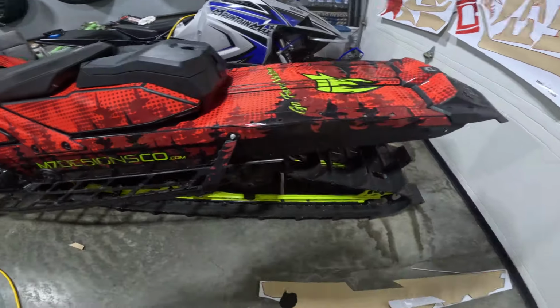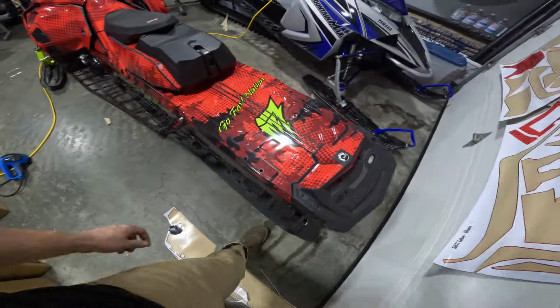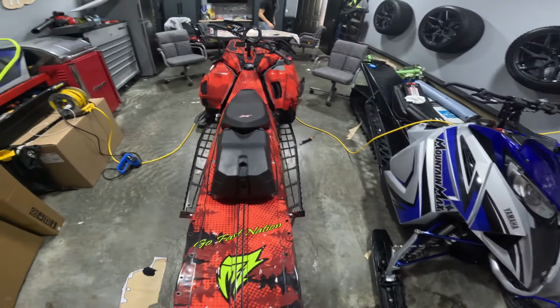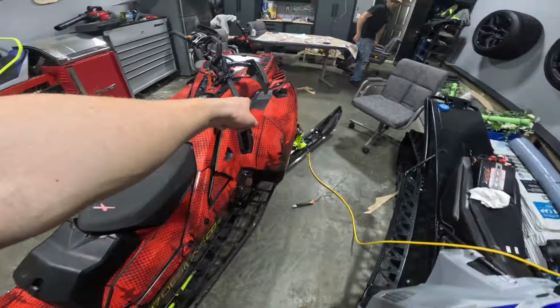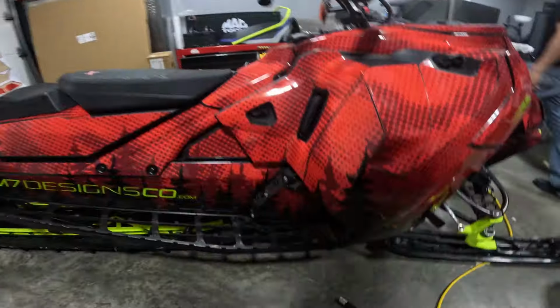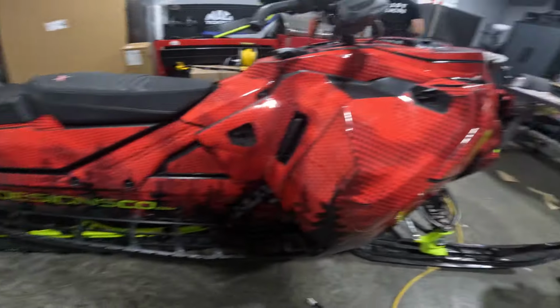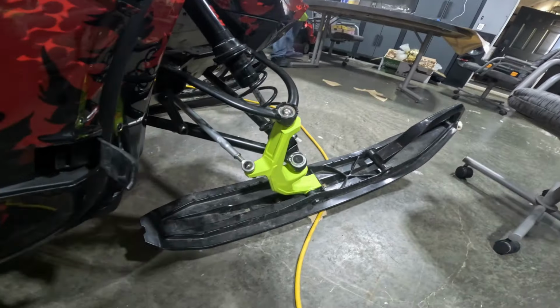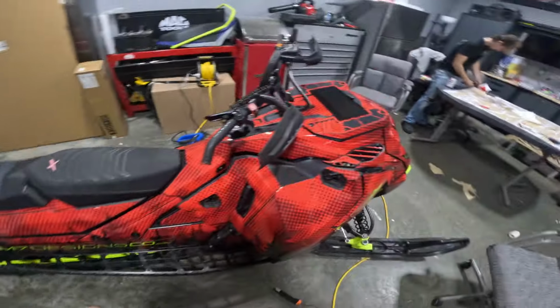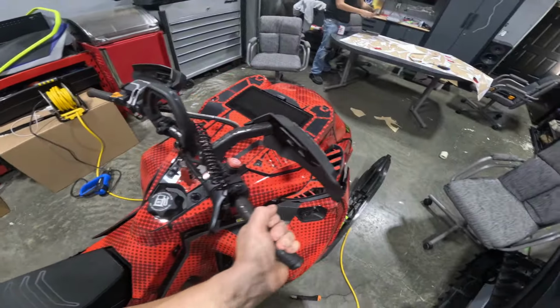There was a time when the GoPro battery died while putting that on. I wanted to make a cool time lapse, but it didn't work. We're missing a piece here. We cannot find it, but we'll figure it out. Yeah, got the custom spindles powder coated, custom rails powder coated, matches the green. She looks deadly.